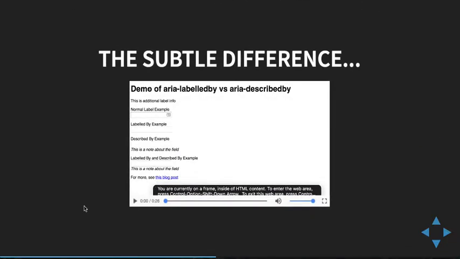This is not a Twitter example because personally I did not like the Twitter examples I was seeing. I found them really confusing. But something I noticed conceptually is when I think about forms, I think about labels for fields, and then I think about help text for fields. That's kind of how I differentiate it. The labeled by announces before the element, and described by is announced after it. It's a very small difference, but you could probably see after I go through this why it's important.